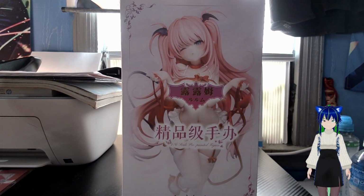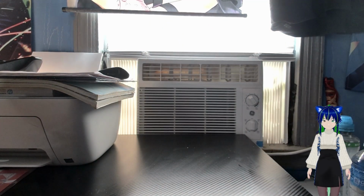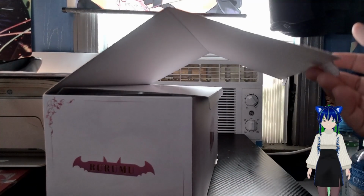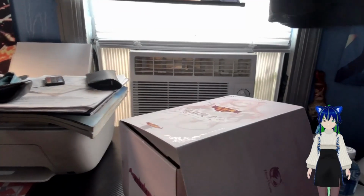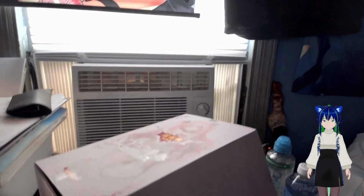So, if I remember correctly, got our scissors. Same scissors that cut my finger a long time ago. So I'm going to go ahead and take this out. Give me a bit here and we'll get right back to you. All right. So we got the tape and this boxing is a little different from the other ones. It opens from the side, so the tape has to be cut off all around. But let me go up. Going up for this one. Maybe not too up, but up enough.